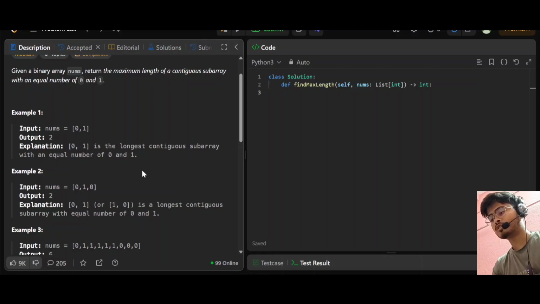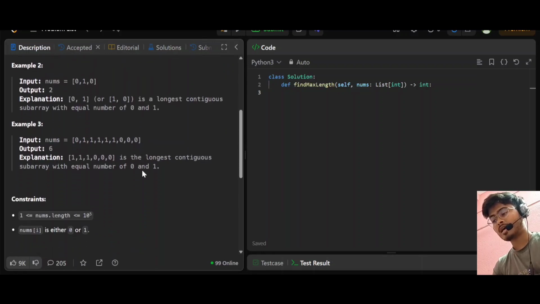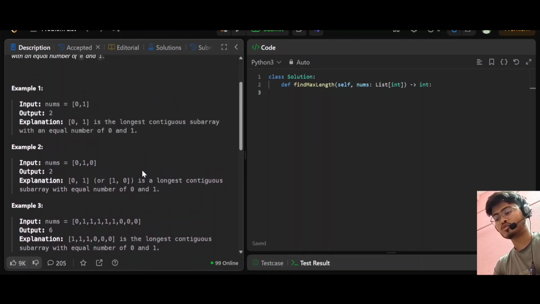The code for this approach would be two nested loops. The outer loop would select the starting index and the inner loop would select the ending index. This approach would take approximately n square time. Since the array can contain up to 1 lakh elements, an n square solution would be too slow. Therefore, we need a more efficient approach.